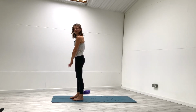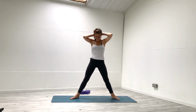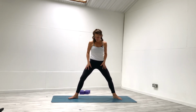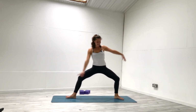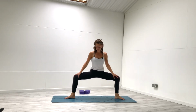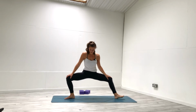Okay, step the left foot out to the side, or whatever foot that you can stay facing the camera. Toes face diagonally, so towards the side edges of your mat. Let's bend the knees and just give ourselves a little swing side to side, a bit playful. See if you can sit a little bit deeper, really getting into those hips. Beautiful. 2 more breaths here.